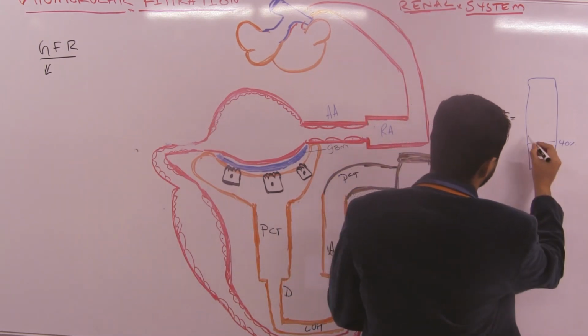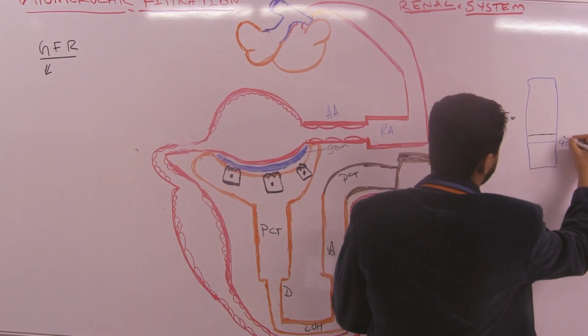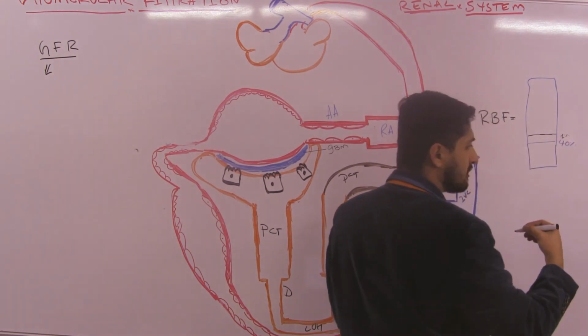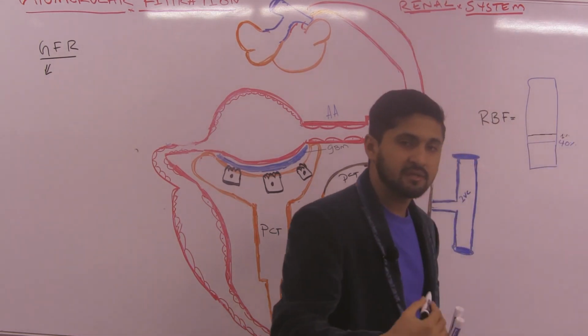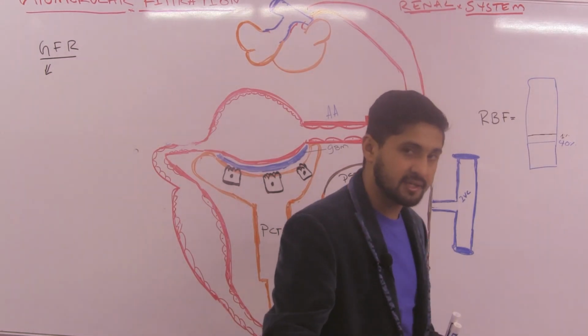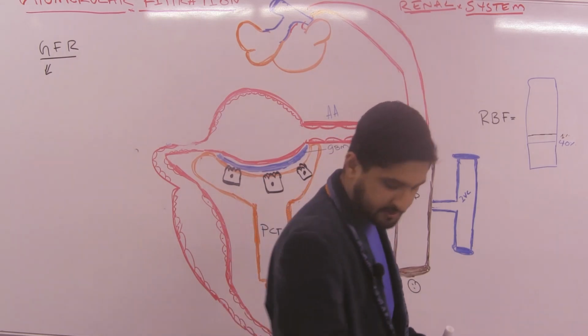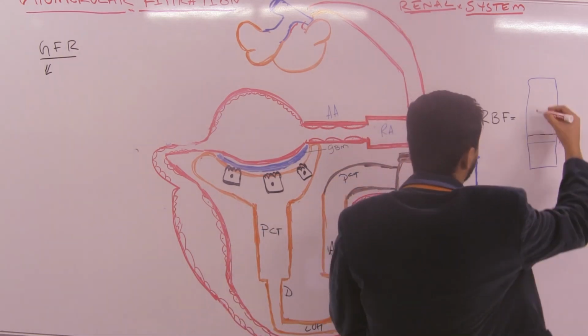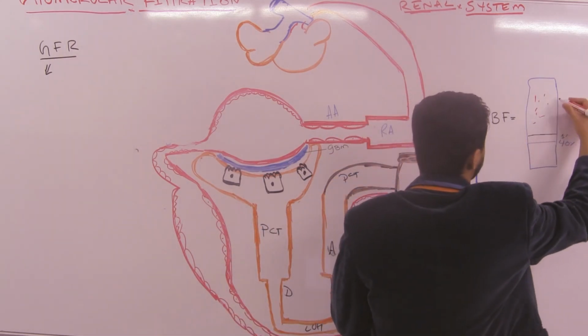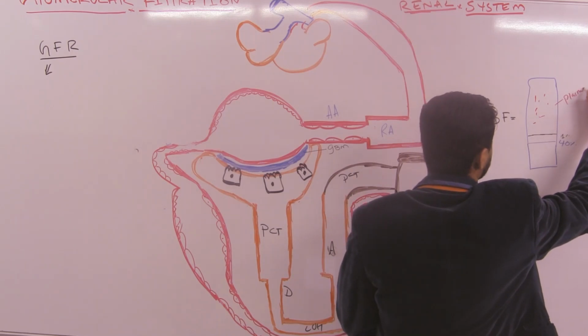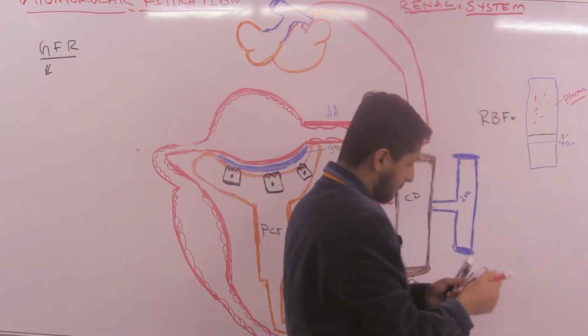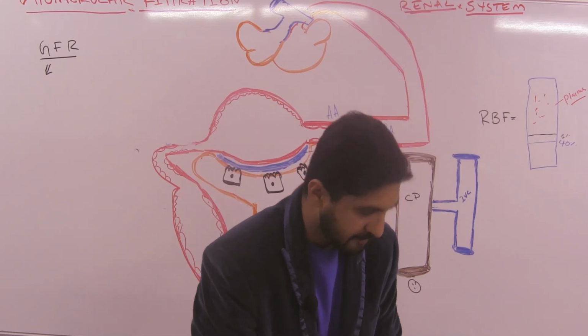And also, a little bit here, you see this. This is called the buffy coat, and it's about 1%, which contains your white blood cells and your platelets. And then after that, you see this right here, all the way down. This is going to be my plasma. So you're talking about these things.